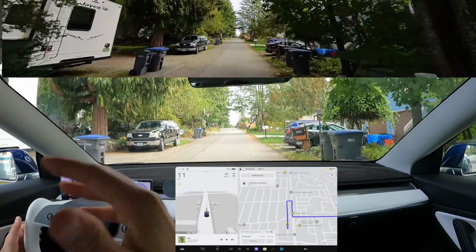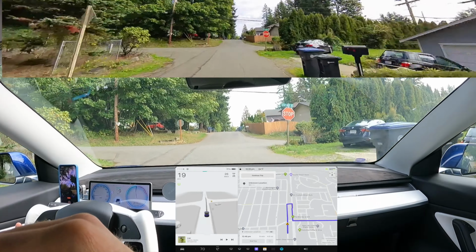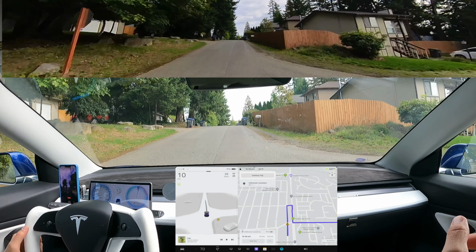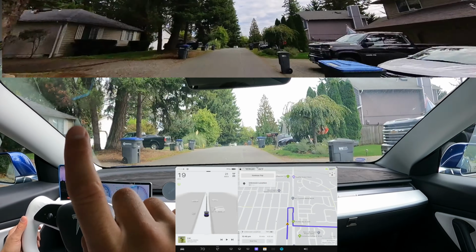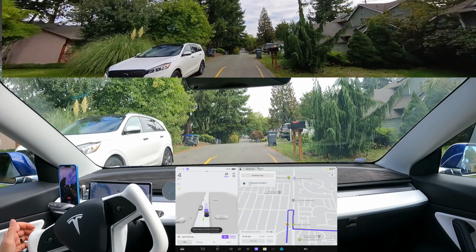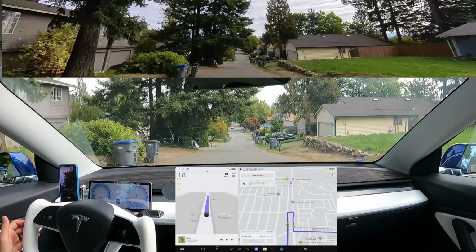So basically the car wanted me to turn around back there at that dead end, but people were so used to that apparently that what they did was they blocked their driveways off with pots and stuff. And this way it did notice it was blocked off to the right there, as you guys can see in the Insta360 camera on top. So again, I'm gonna turn autopilot on again here with this car and see how it handles it. What it's actually doing is it slowed down, waited for the car to pass, and then it went forward. So it would not share the road with it.